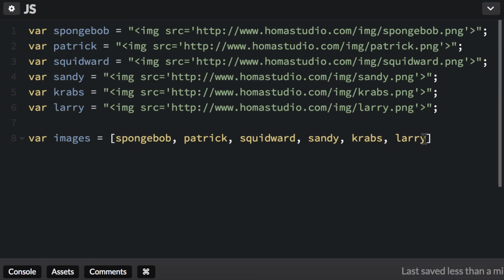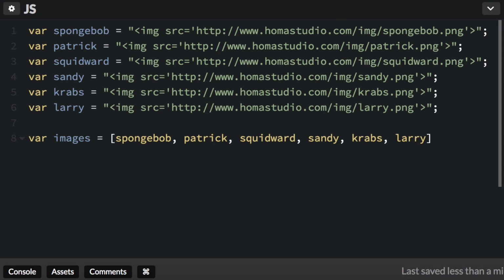Now this array is going to be used for, now you might be saying, well, why do we need an array? The array is going to be used because we're going to use a random number. We're going to generate a random number from 0, 1, 2, 3, 4, or 5, and that'll help us display which image will go in there, because we don't just want to display one image. We're not just going to click like a Sandy button and click Sandy. Then we wouldn't need this. We're going to use a random number. So in our function, we're going to generate a random number and then use our index number of our array from here to choose which image is going to display.